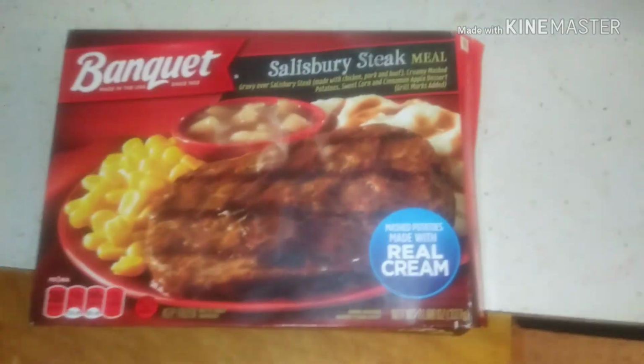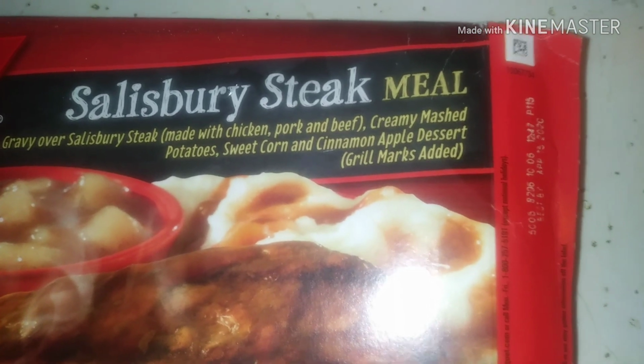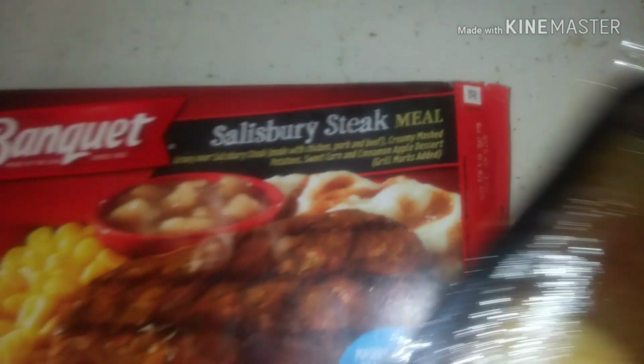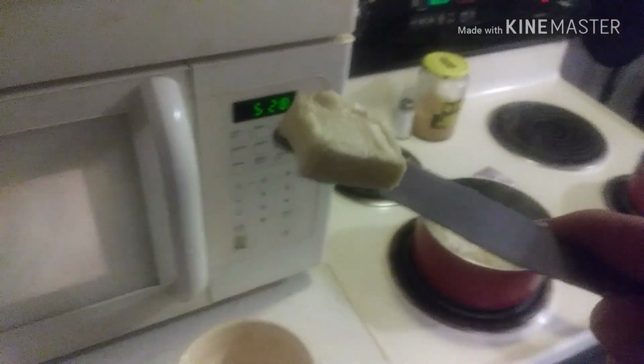There's the broccoli simmering. Here is the Salisbury steak meal. There's all the ingredients, including the apple dessert. You need to open the apple dessert before cooking, so carefully do that, like I'm doing with my safety scissors. Then put it in the microwave. There we go. The ramen is getting stirred and ready, looking delicious.